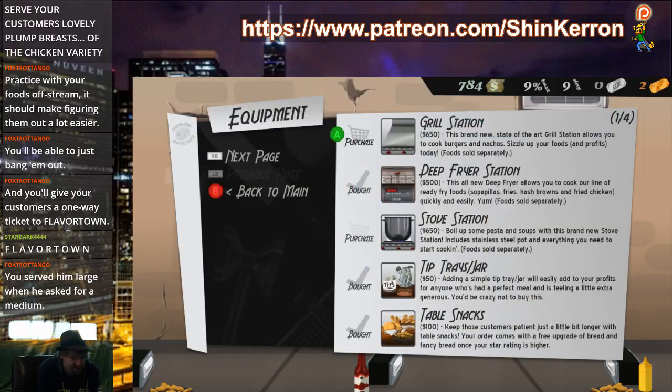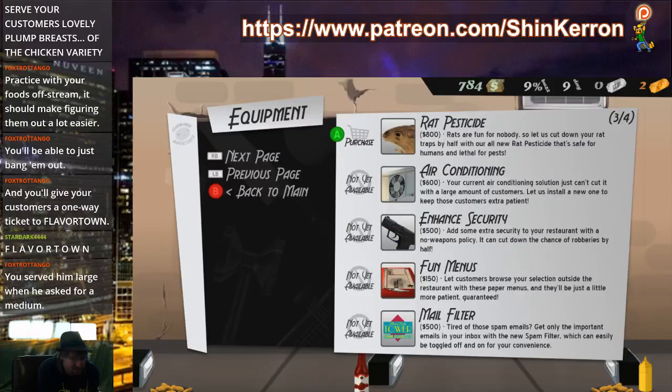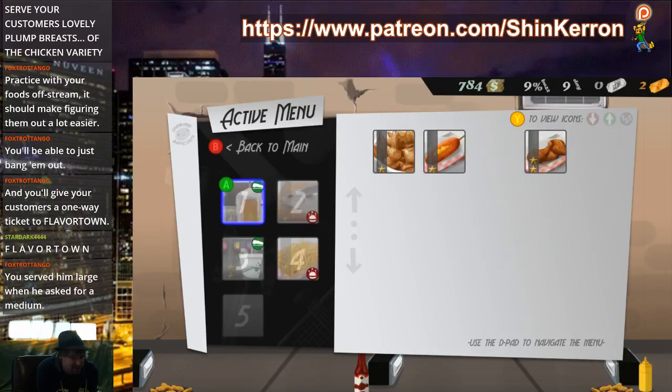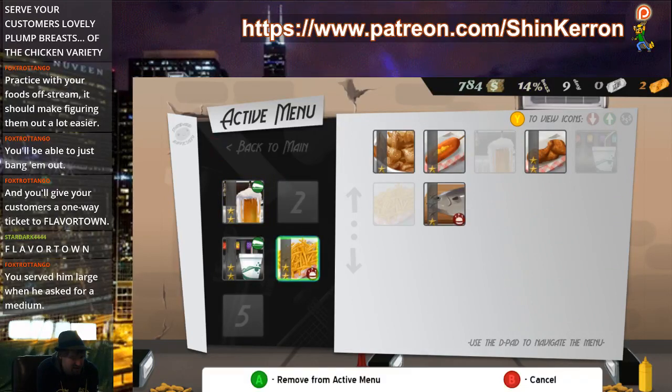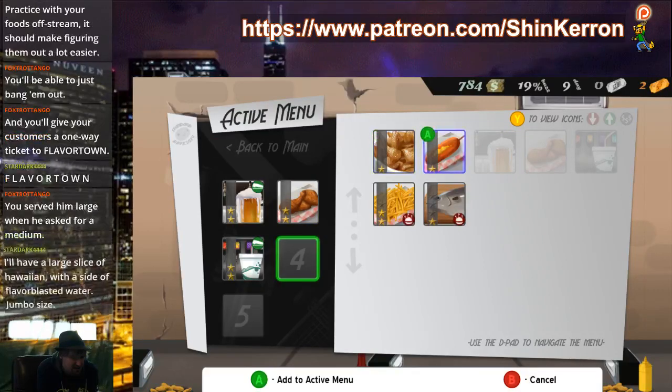Okay. How much is rat pesticide? $800? Nah, I'll save up for some more food stuffs. Okay, active menu. Alright, let's get this fish and that off. Okay. Chicken. Corn dogs.